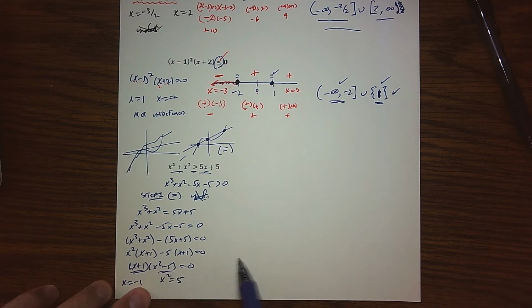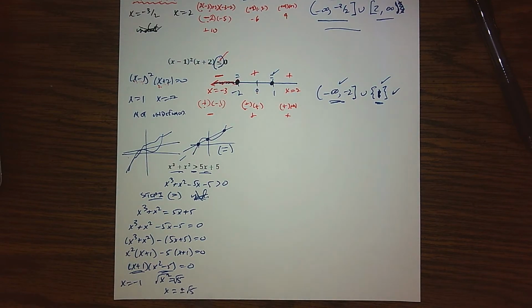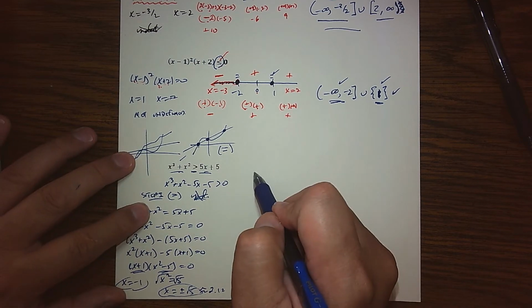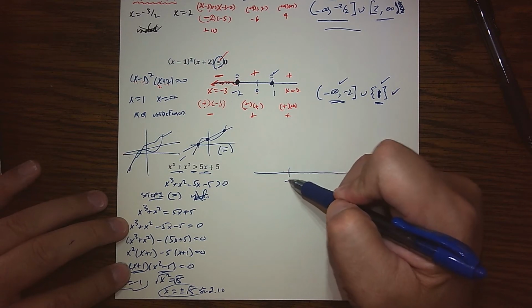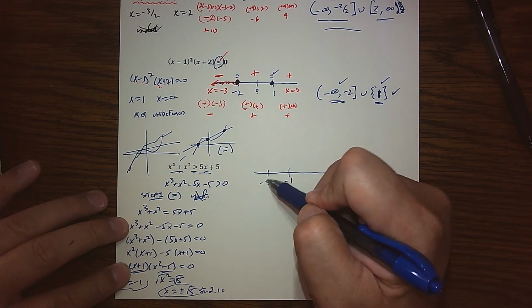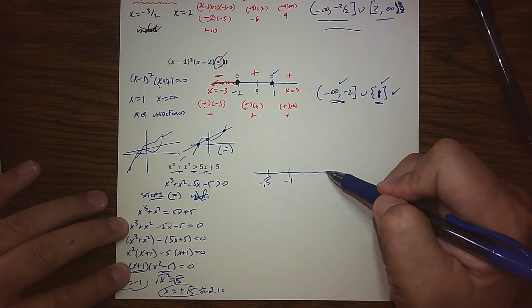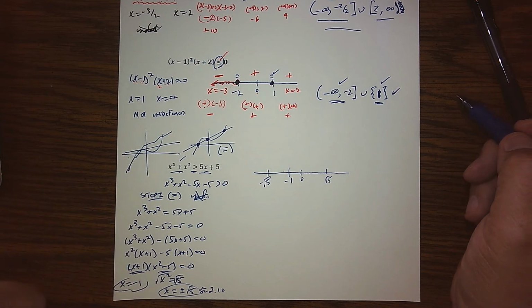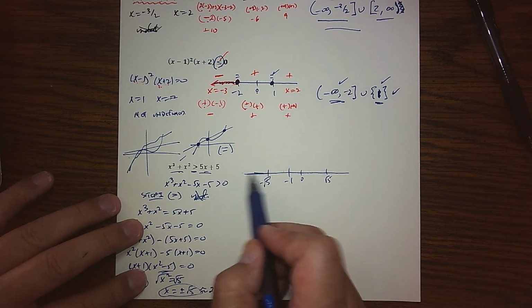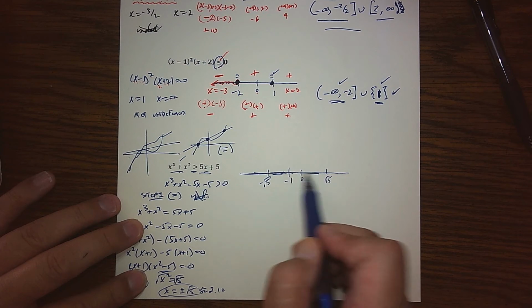So we basically have x² = 5, taking the square root, x = ±√5. So here are the values. I think that's roughly about 2.24-ish. The square root of 4 is 2, so this is a little bit bigger than 2. So now the next step is to take this information and plot it on a number line. So we know we have negative 1. Somewhere down the road we have negative √5. And somewhere over here we have positive √5. And somewhere in between there is 0 to give us a little bit of scale. So we have 1, we have 2, we have 3.